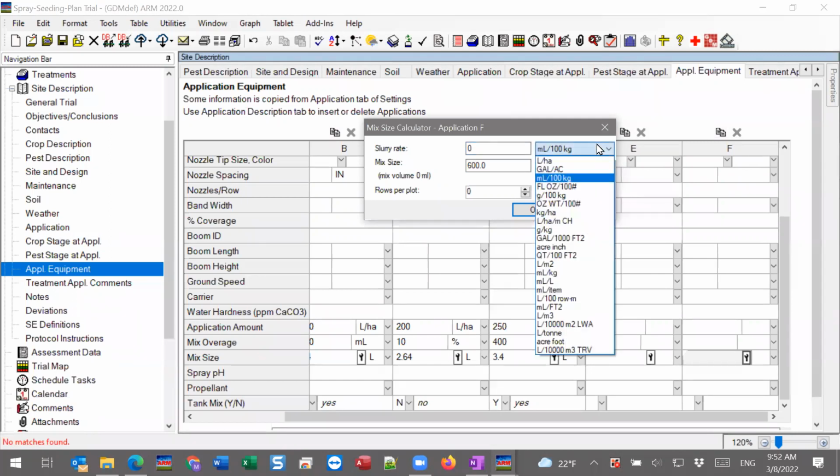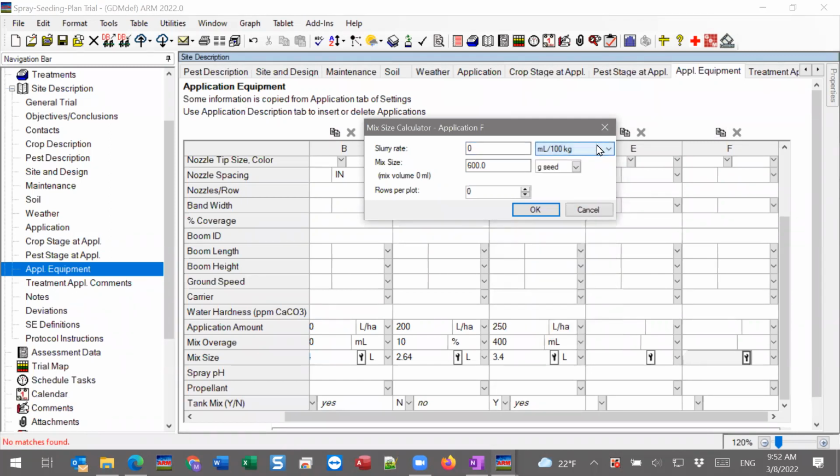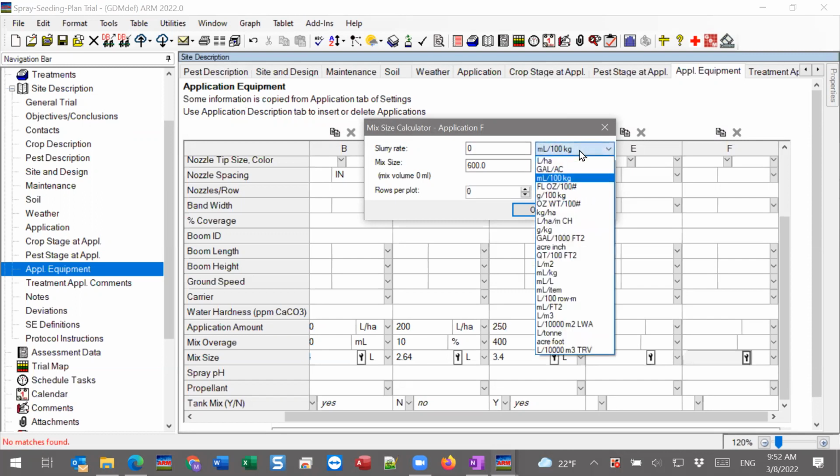And then really the unit doesn't matter because it's 0. ARM chose per 100 kilograms because we chose grams of seed. The one key, and this is what typically trips people up: do not choose kilograms per hectare. It looks good.